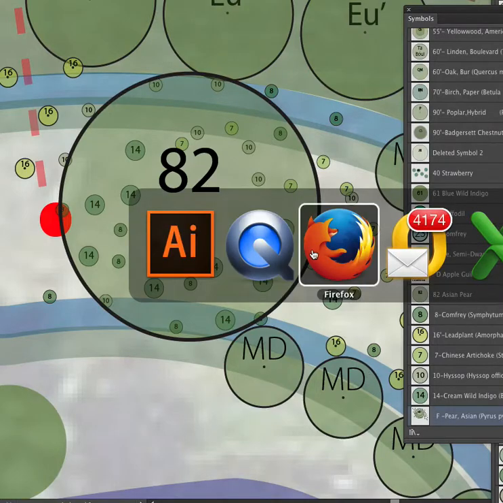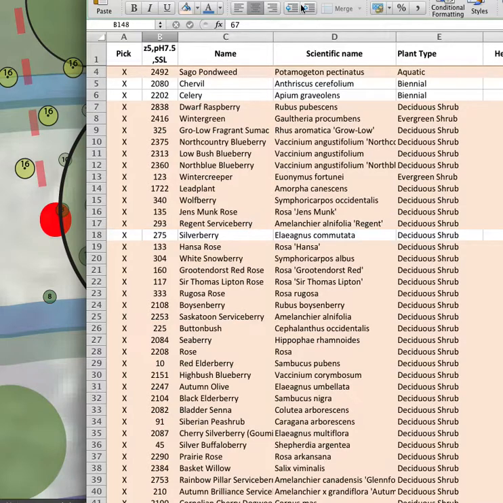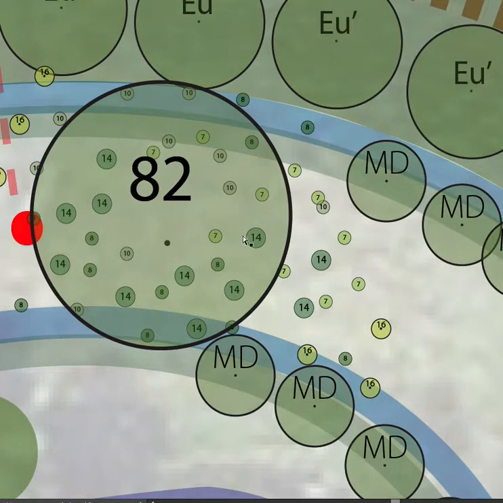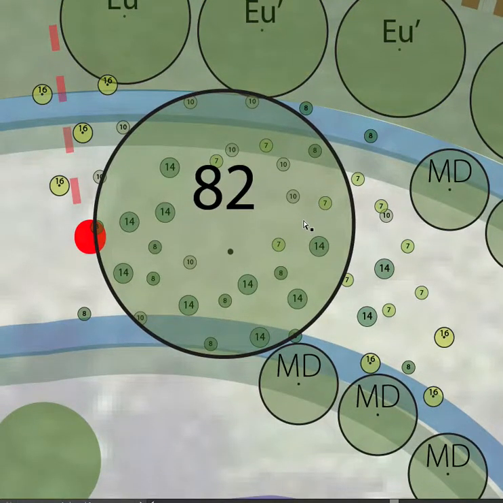On my Excel spreadsheet for my polyculture list, I actually know what those plants are. I don't have that open right now, but I have the polycultures listed and then all the plants listed on it. So I already have a count. I know how many plants are in this pear polyculture. Now, once these plants are in there, you don't have to leave them where they are, right? We have a polyculture here, but look, we have some in the swale, some all over the place in here, and we can move those around because we know what the count is for this polyculture, and we can get them where we want them to be.